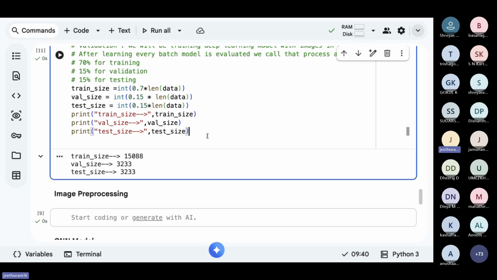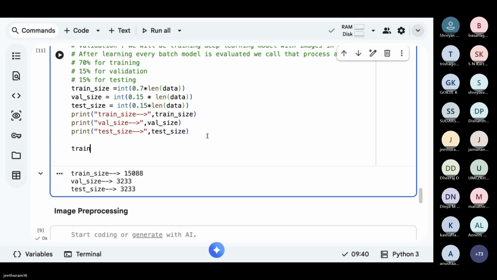Now you have to split it. How do you split? I'll call train data equals data.loc colon train size, in the sense that we want everything from the beginning till 15,088, starting from 0.